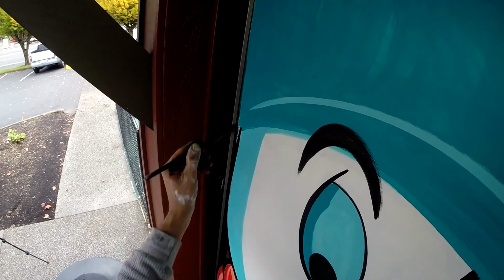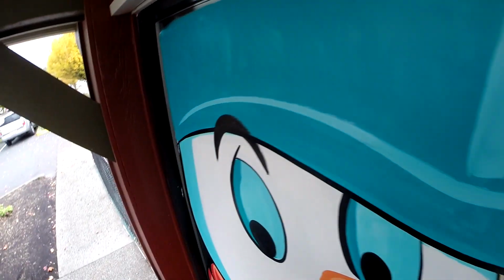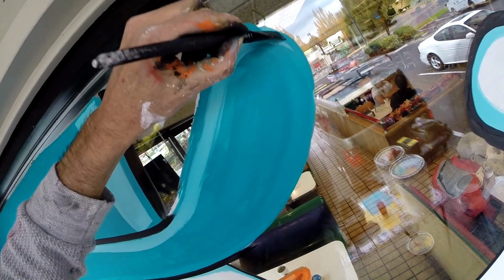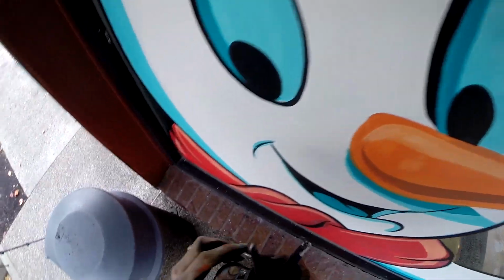Now if I'm twisting or turning, I'll show you when I do this carrot nose. Like that one, my hand is moving a little because of the length of that line. I have to reposition it. But that time when I came straight down, my hand's just locked. Like there, it's locked pretty much, but now I'm turning it a little. Again, it's just intuitive and you have to get used to it. But if you want these clean lines, you have to just practice. I love that look, those Disney thick and thin lines. I've always thought it was so cool, and I really wanted to learn how to do it, and I spent so much time doing it.